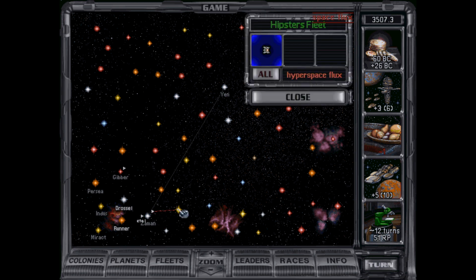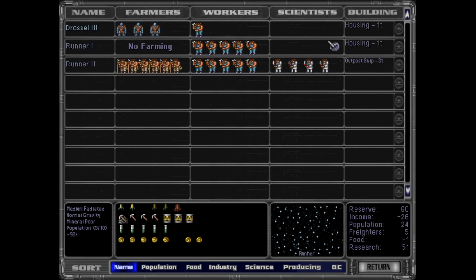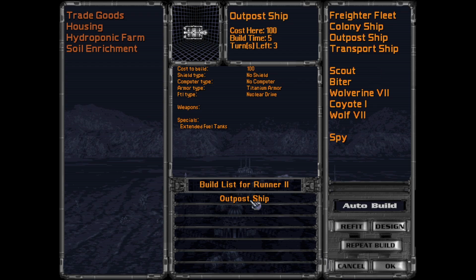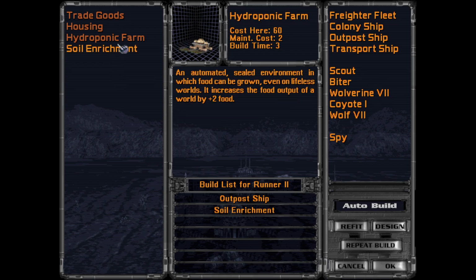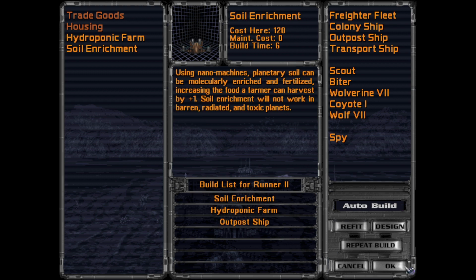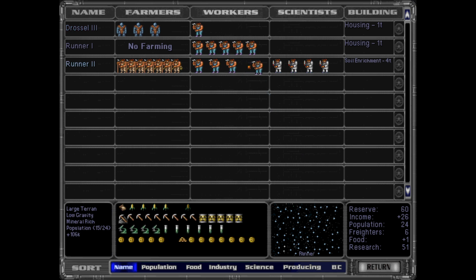So yeah, I cannot currently queue my ships to go anywhere, but luckily the colony ship's still going to be there, and our freighters still work, which is very important. We do have a slight food deficit, so we'll do this. Well, we clearly don't need the outpost ship over here because we're not going to be able to send it anywhere anyway, so we'll get the soil enrichment and probably the hydroponic farm as well because it's going to be useful. We'll get those in the queue, because this is not really doing much for our production rates. We'll pull one worker out of this and move into the scientist role.